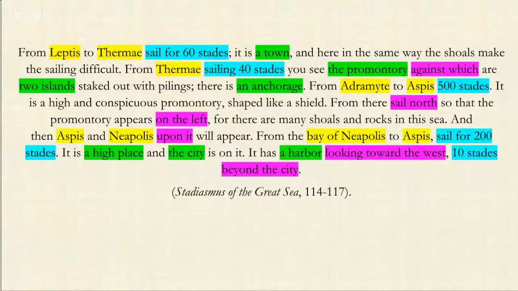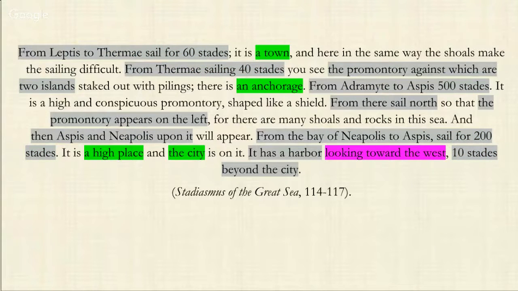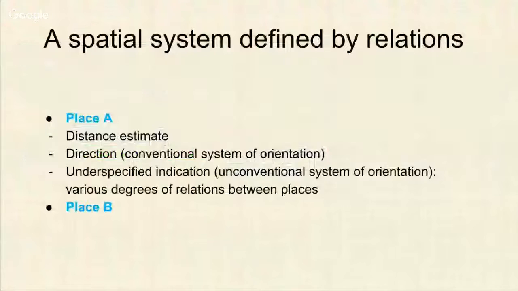Then we have the directions, which I mentioned. We have the compass points, we have the established winds, we have various types of indications that use unfixed reference points. So for example, the last one, beyond the city, is obviously an unfixed way of referencing orientation. And if you look at it a little bit more thoroughly, you can see that the strings of text that connect places and directions or distances are essentially relations. And this is a very important thing to highlight. This is the system through which these sources describe space: relations between named entities or spatial entities.